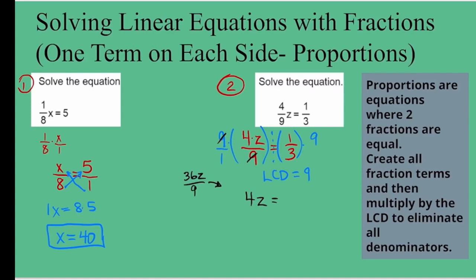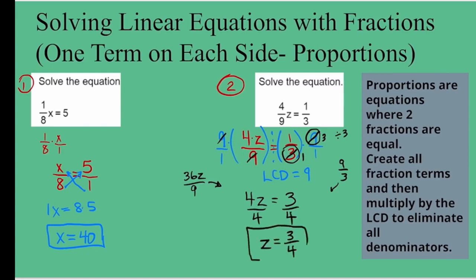On the other side, same idea, we could put 9/1. If you wanted to multiply this out, that will give you 9 divided by 3, which is 3. I can also simplify that by dividing the 3 and the 9 by 3 and reducing this. 3 divided by 3 would give me 1, and 9 divided by 3 would give me 3. So all of this essentially simplifies to 4z equals 3. We divide by 4, and z equals 3/4.